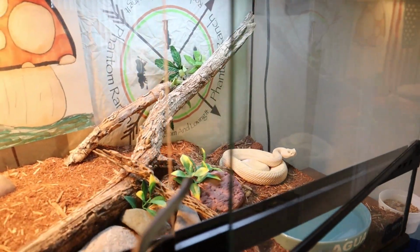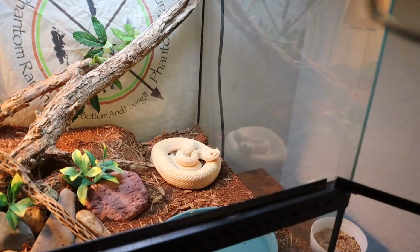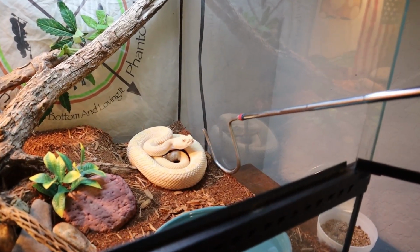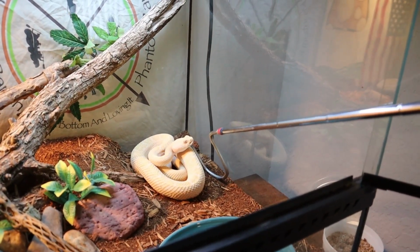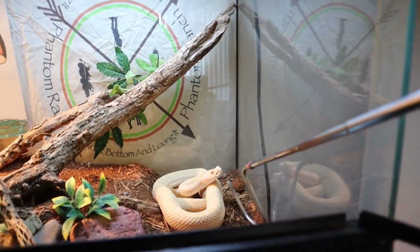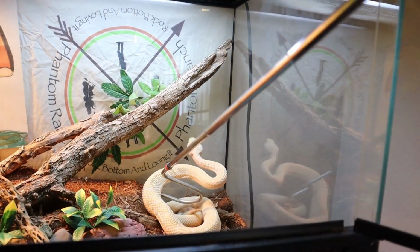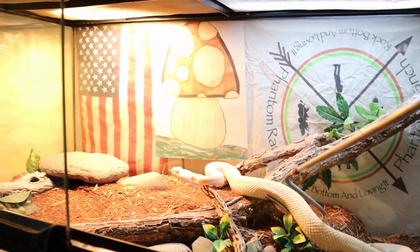Alright, Bojangles, how do you feel about hanging out on the other side of your enclosure for me? Just give you a little nudge. No, it's okay. You don't gotta come out. He's like, why are you touching me? Stop it. Alright, here's what we're gonna do. I'm just gonna scoop ya. And yeah, you got the idea.